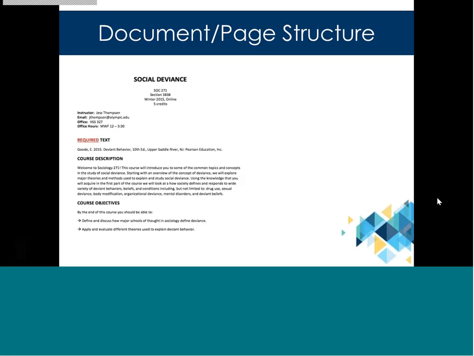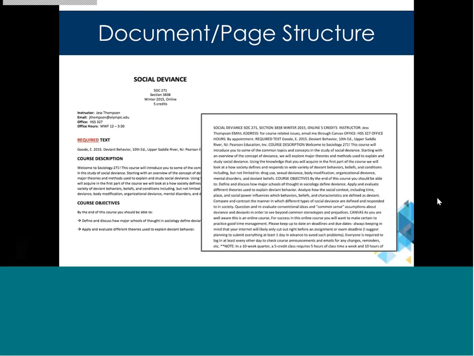And what that means is if someone was using a screen reader or text-to-speech technology, the way that they would have to navigate this document is a little bit more like the second image on the screen. And what that image is, it's all of the text from the syllabus, but it's all just strung together. So one word after the next, just one line. There's no breaks between the sections. There's no bold, there's nothing to indicate where a new section begins and another section ends. It's just one long string of text.